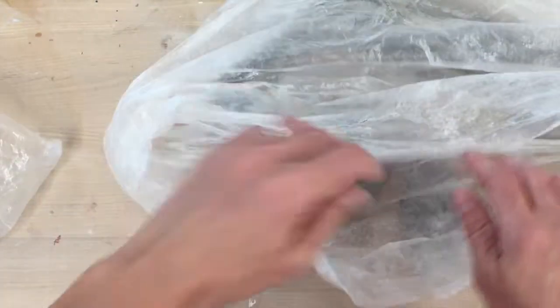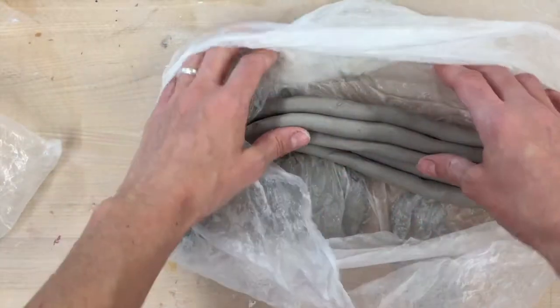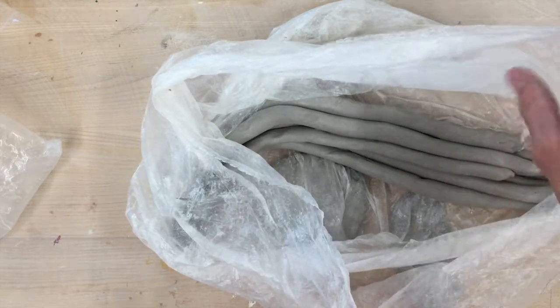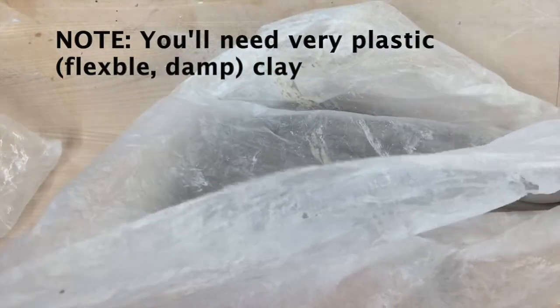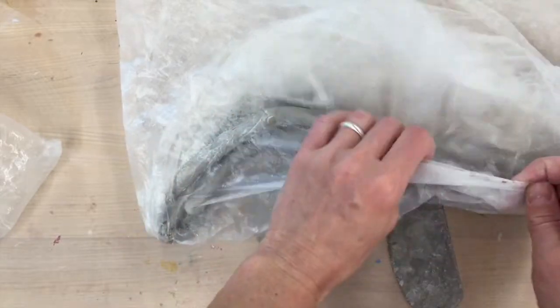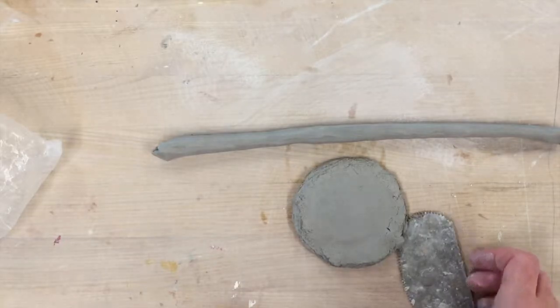I like to pre-make my coils, right? So you can see that I've done that here. And I keep them all in a bag. And it's really important that if you do pre-make coils, that you keep them wrapped up. So I would grab a coil. So I'll use this one. I'm going to wrap these up. If I have holes in my bag, I want to make sure that I don't leave those parts open. Put that to the side. Now I'm ready to go.